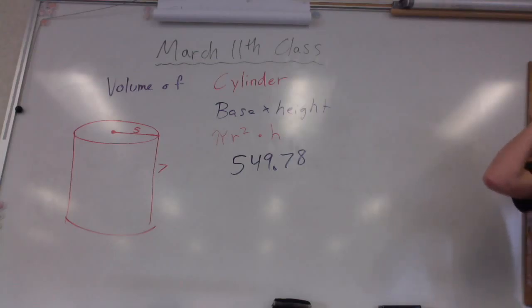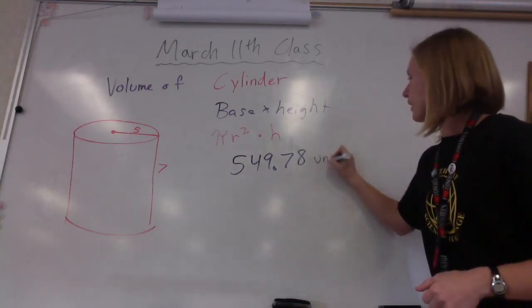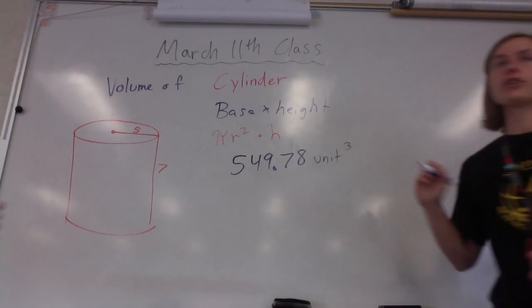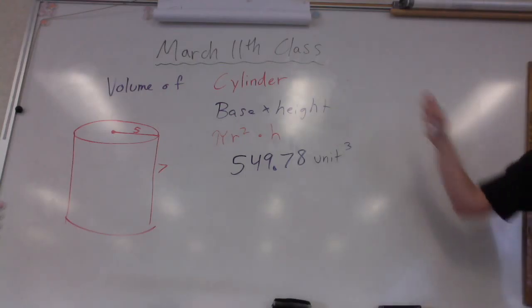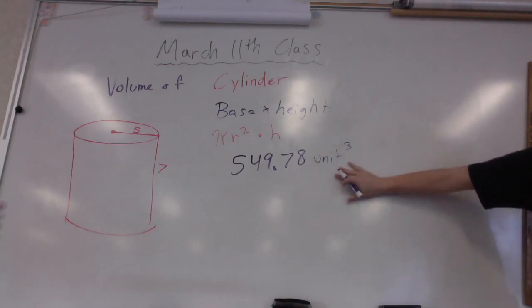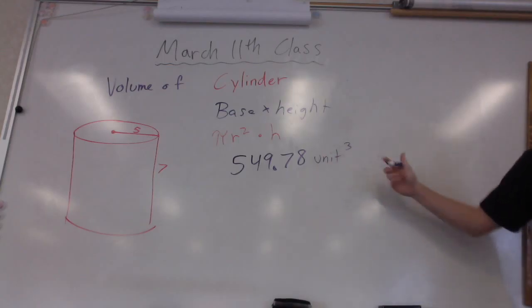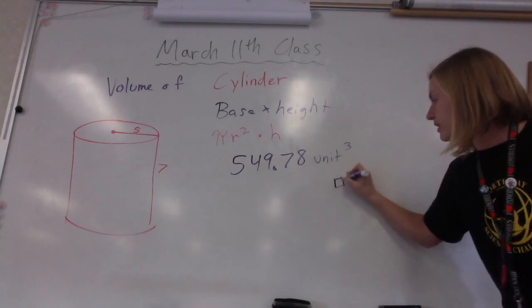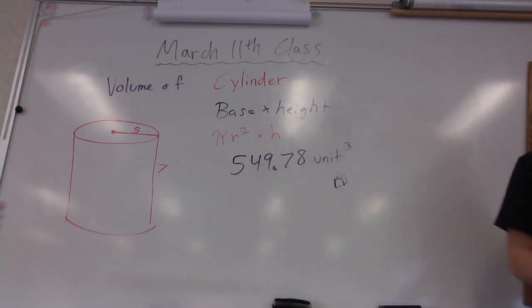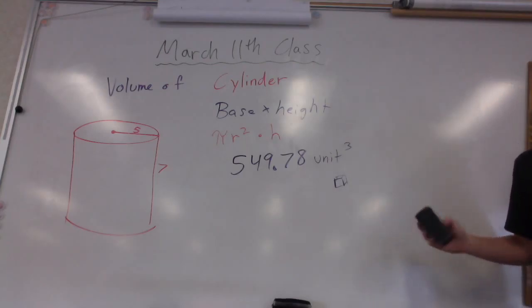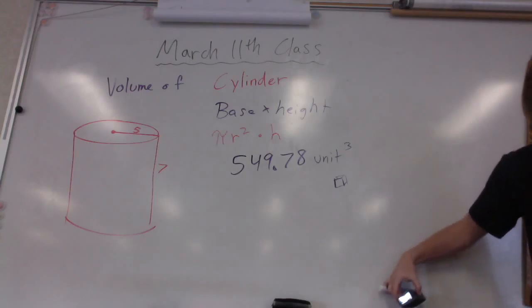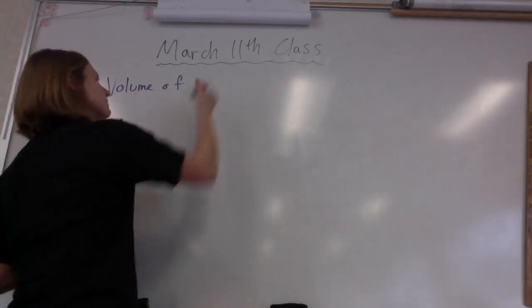Yeah, so the units, whatever the units are is cubed. So it's not that you're cubing the number itself, it's the fact that the units are cubed units. You're saying how many of these cubes essentially fit in there. That's why it's cube units. Okay, we feel good with cylinders? It's not too bad if we remember it from class. All right.